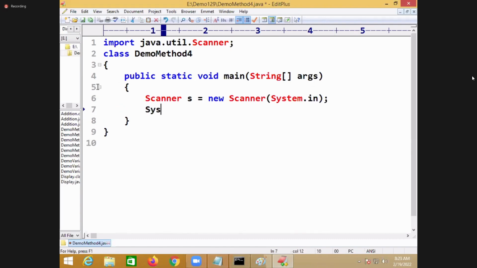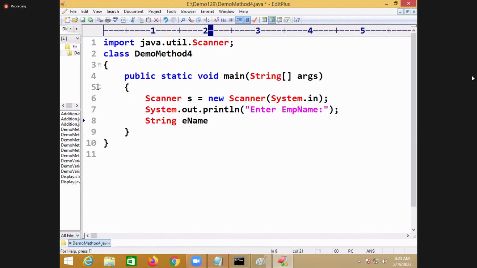So System.out.println, enter the employee name. This is string. String, I am taking ename, shortcut I am taking. ename is equal to s.nextLine.